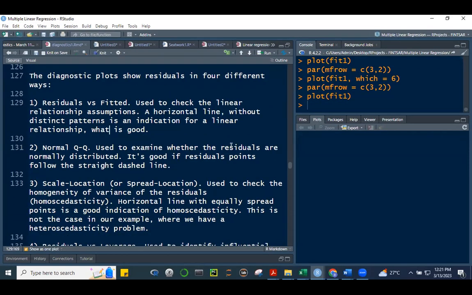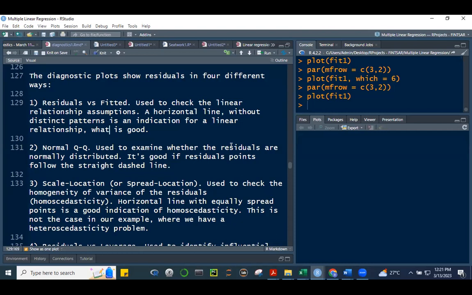Normal QQ plot is used to determine whether our residuals are normally distributed. Just to be clear, class, a lot of research says that if your residuals are not normally distributed, it will not actually affect your BLUE, the best linear unbiased estimator.